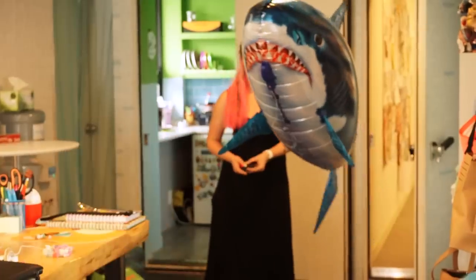I hate you, shark. This is the worst thing ever. I hate this thing. Looks like I won the shark flying challenge. This just falls off all the time. It does nothing. Simon, do you need some lessons from Martina on how to fly a shark? No, it's just broken. It's not broken. You're just like a 5-year-old who doesn't know how to work something.